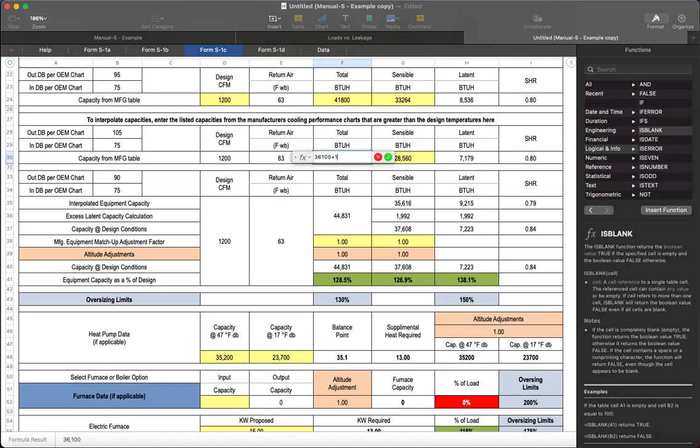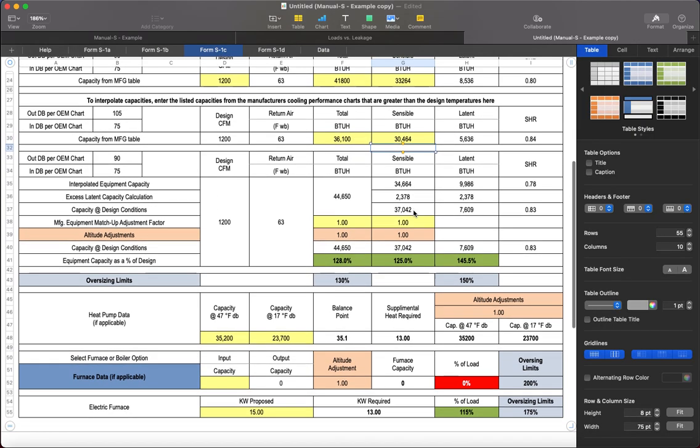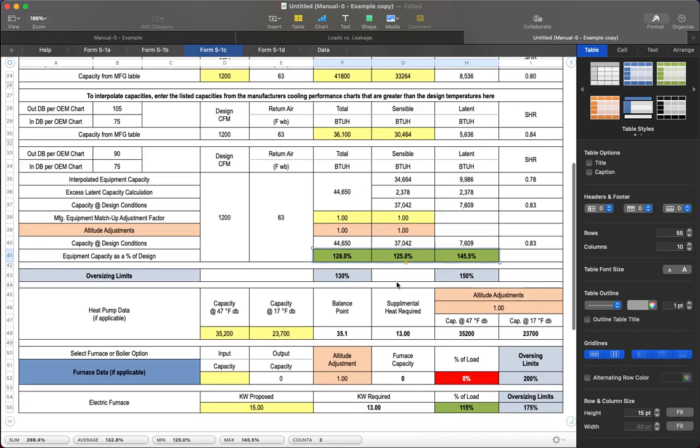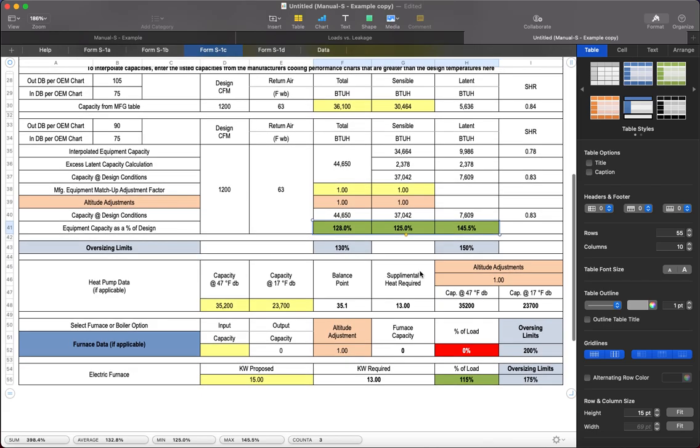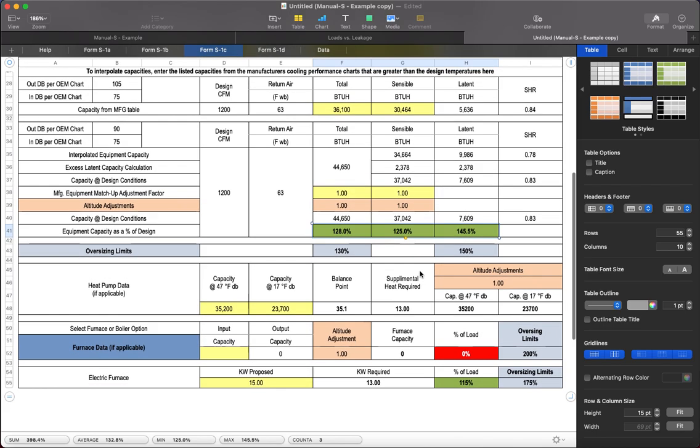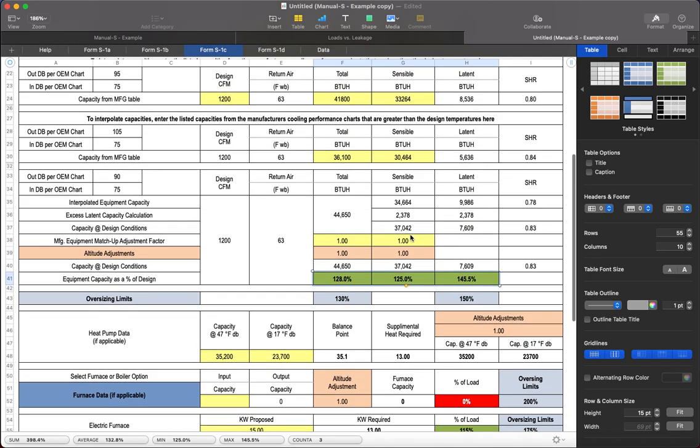So change this one to 1 and this one to 1.12 for our multiplier, and you'll see this brought us within our limitations. Just kind of squeaking by. So I'm happy with this.